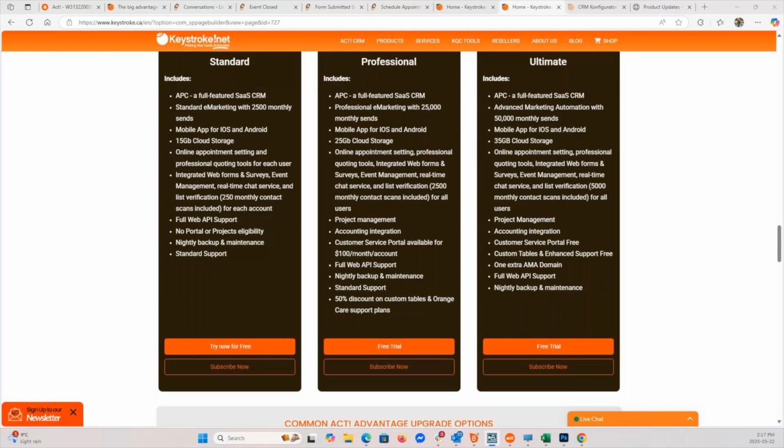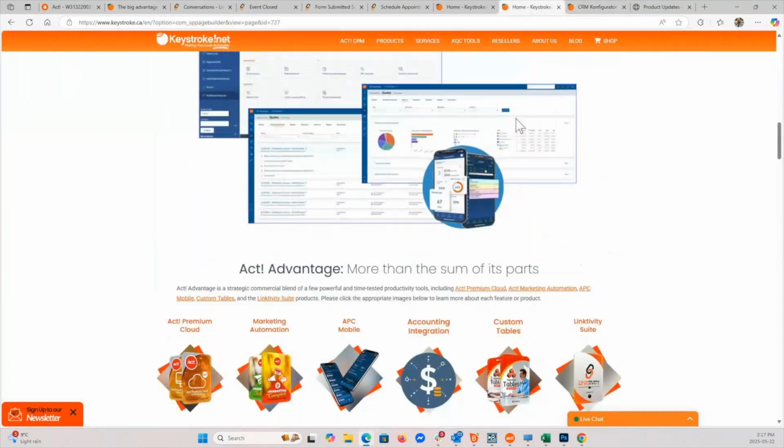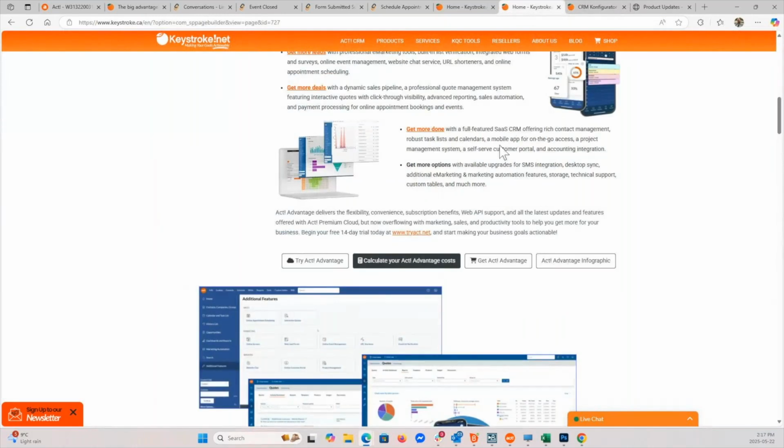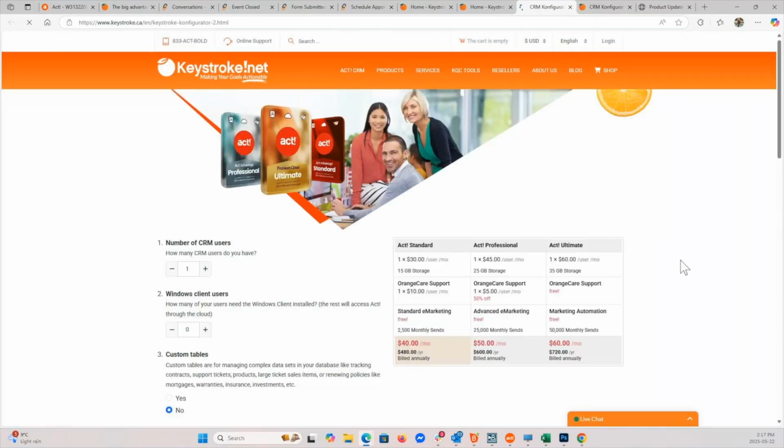So the only thing I'm going to show you left is the cost calculator. If you go to gettheadvantage.net and click on calculate my costs, we have built an online calculator that allows you to calculate which tier is best for you.